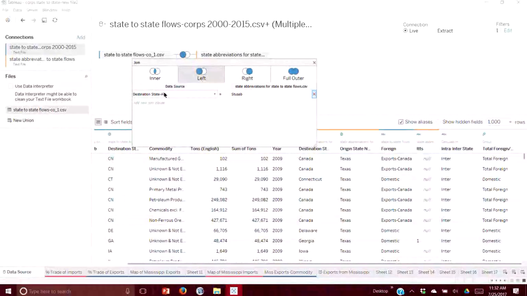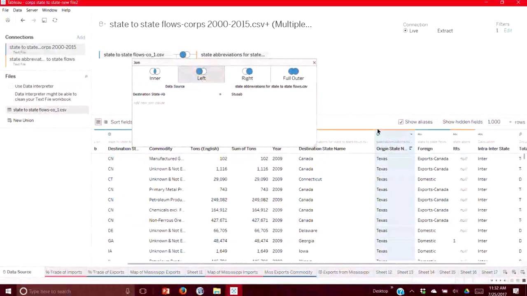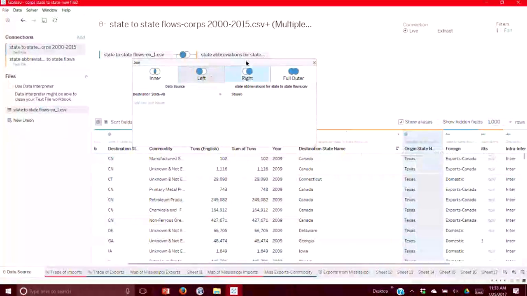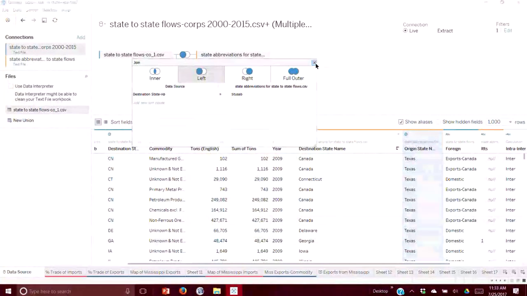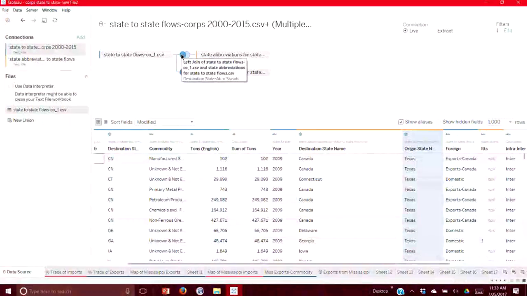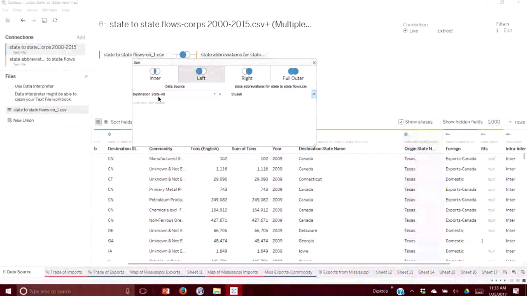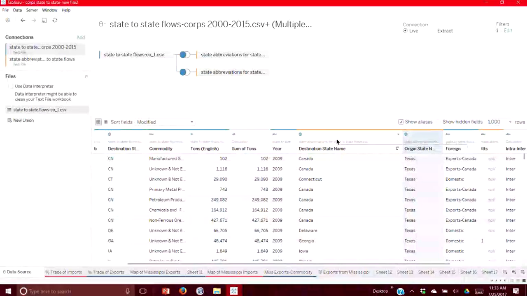Now, that way my destination state is now connected to a folder that says this. So I did the join, destination state. What do you want me to click on? No, there's nothing. Just click on this blue Venn diagram. I did. Okay. And just double click and you should see a destination state abbreviation. Yeah. And you should see state US abbreviation. Yes. What that does is that populates this data set, destination state name. So now I have a real name for the state as opposed to just CN or TX.